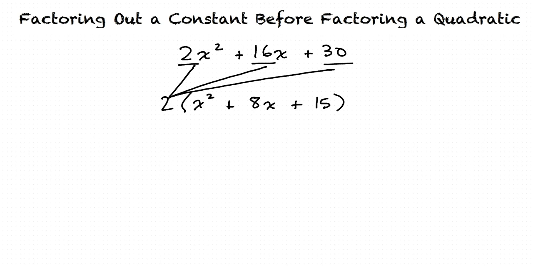Now that we have this quadratic in a simplified form, it will be easier to factor this. If we follow the steps of factoring to factor x² + 8x + 15, the result is (x+5)(x+3).